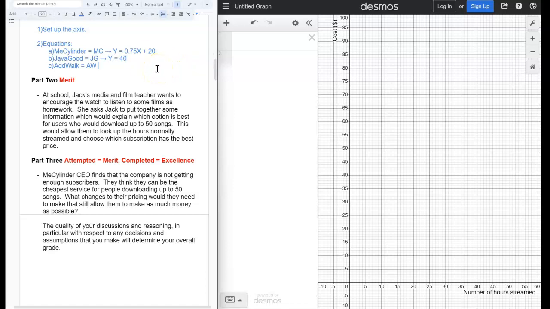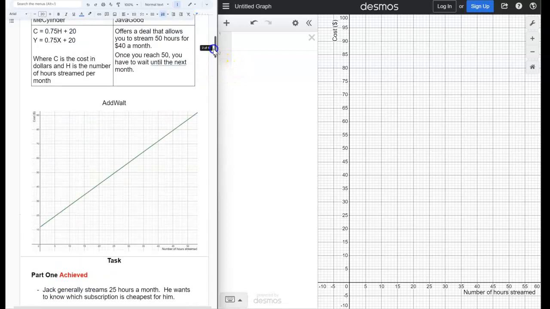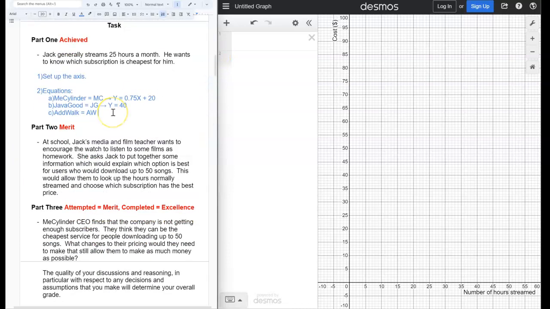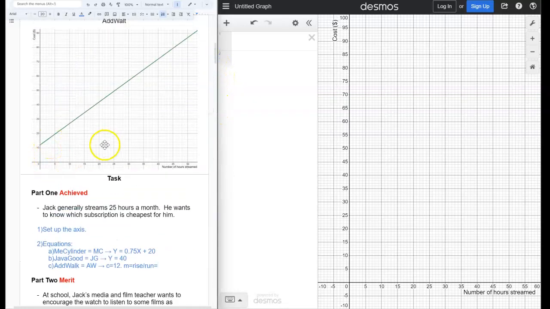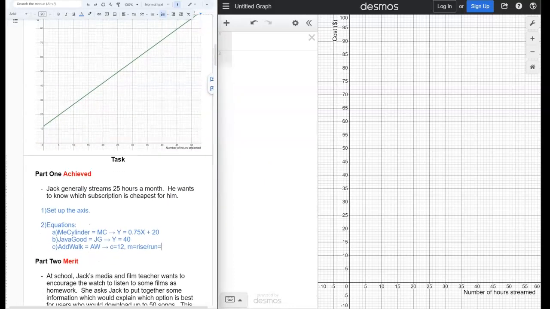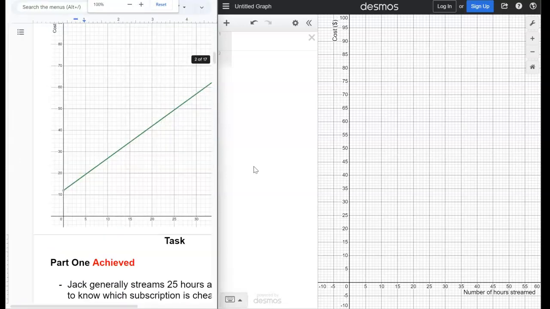And the last one, this is AW. This one's going to be a bit trickier. So it looks like we've got a y-intercept of 12. So that means C will be equal to 12. We just need to figure out the gradient, which don't forget is rise over run. So let's have a look to see what points we can see clearly. So we may have to zoom in and out to make our life easier. So control plus plus, there we go. Just zooming in and out so we can see the thing clearly.